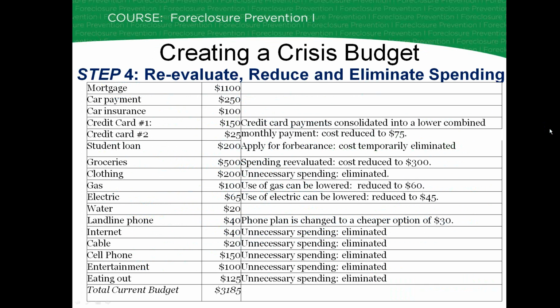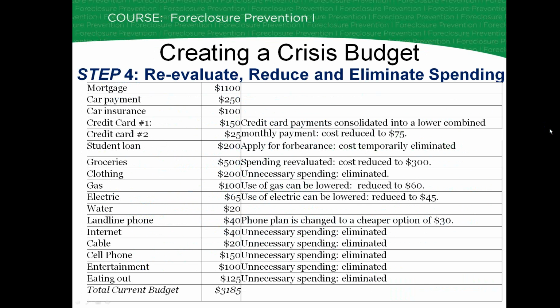And if you're talking about cell phones, maybe they can opt just for a landline and not have a cell phone, or go to a prepaid service that may be much less expensive than one of the big Verizon, Sprint, AT&T, which have the really expensive monthly plans. But keep in mind, if they've recently started one, they may have a big penalty to pay in order to reduce. But you can also call them and tell them, look, we're in a hardship. Is there any way they can work with you? And see what they say.